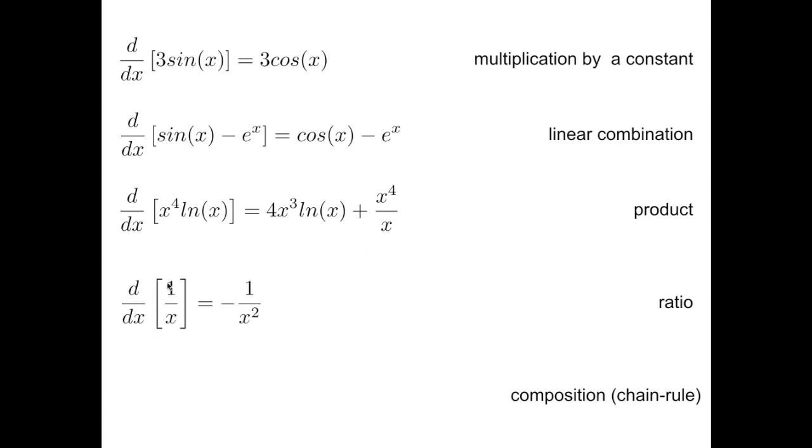For a ratio, I take the special case 1 over x to demonstrate that you have to take the square of the denominator, and at the numerator you have the derivative of the numerator times the denominator, which doesn't survive because the derivative of the numerator is 0, being 1 a constant, minus the numerator times the derivative of the denominator, which is 1 times 1.